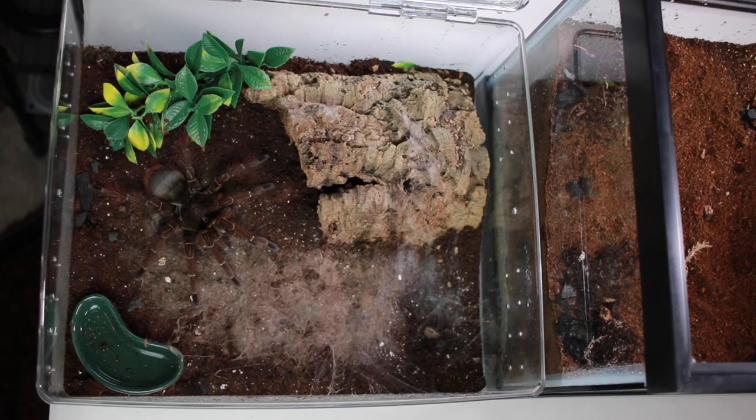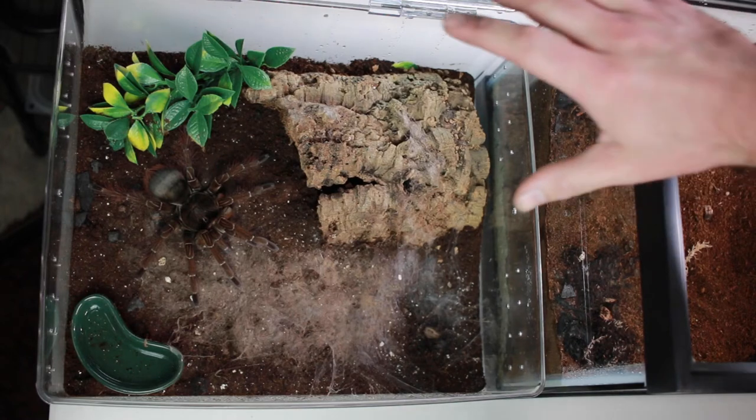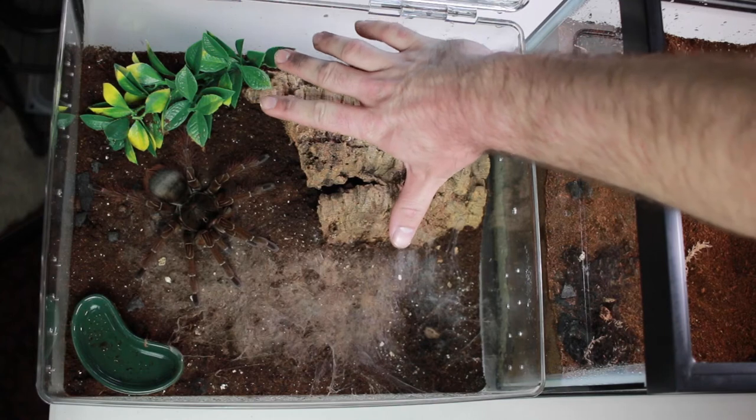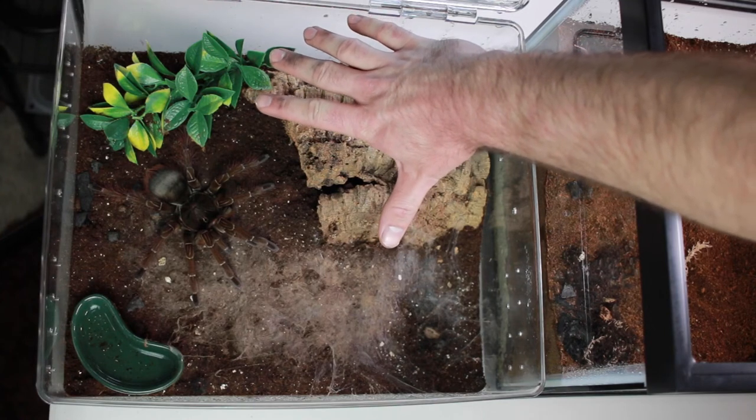So, I'm going to try and be very careful in transferring her. She's about 2 years old, for the record, and she's relaxed right now. Probably a good 6 inches across, I'd say. I've got a decent sized hand. I'm not going to put it right down directly next to her, but you can get kind of an idea.